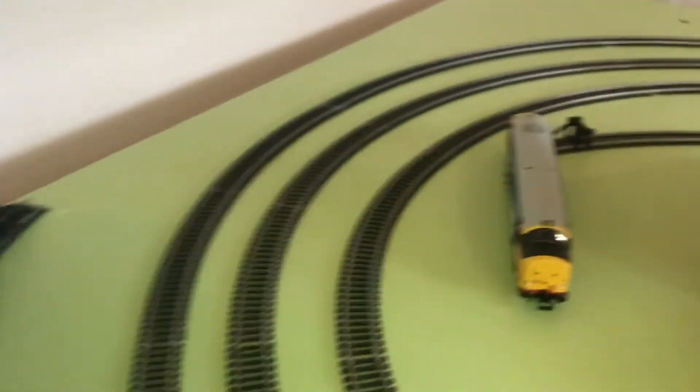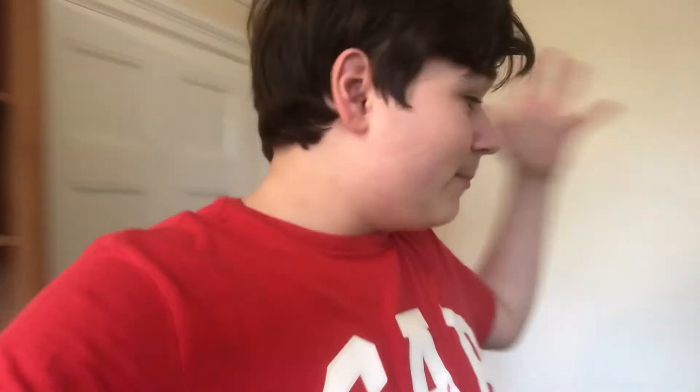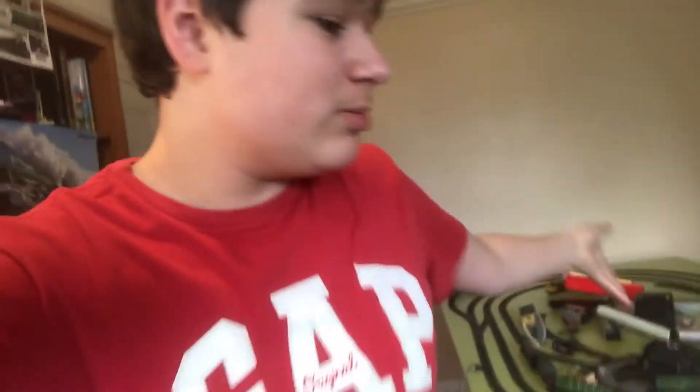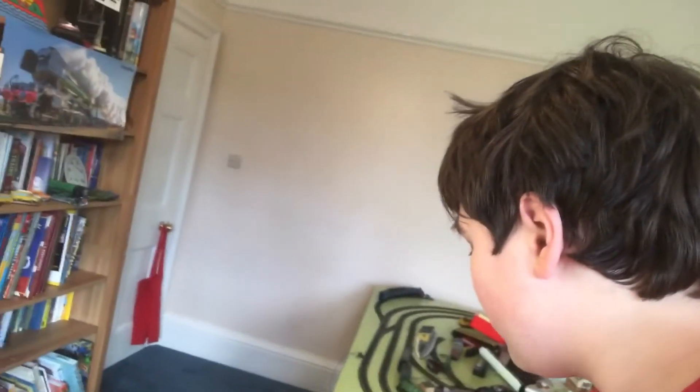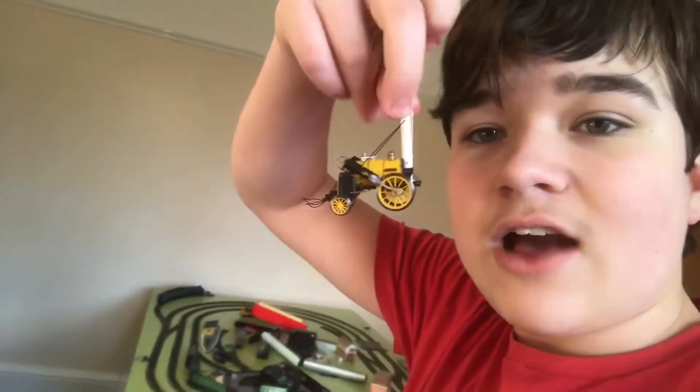Oh my god, I love it. It's all die cast as well — look at that. You've obviously been paying attention to YouTube because you've taken the criticism on board and you've finally made a die cast loco in the range cheaply, and it runs beautifully. Look at how well it runs. I don't get how it can run that well and be that small. How come that one runs so well and the Rocket didn't?